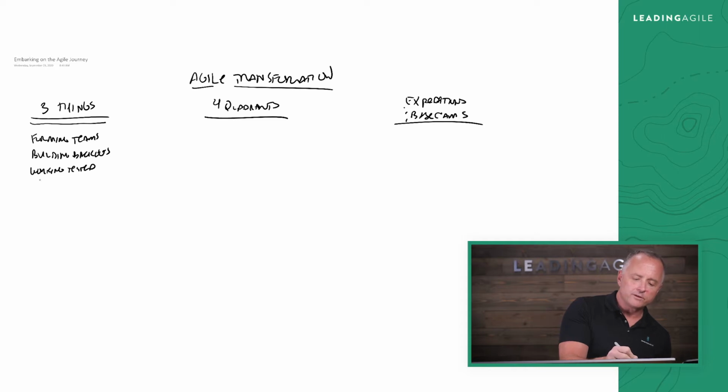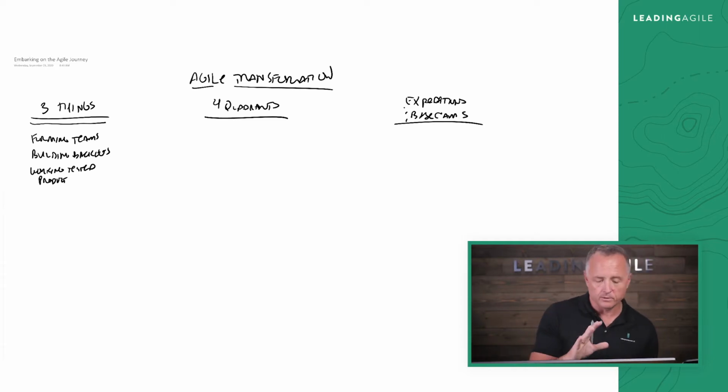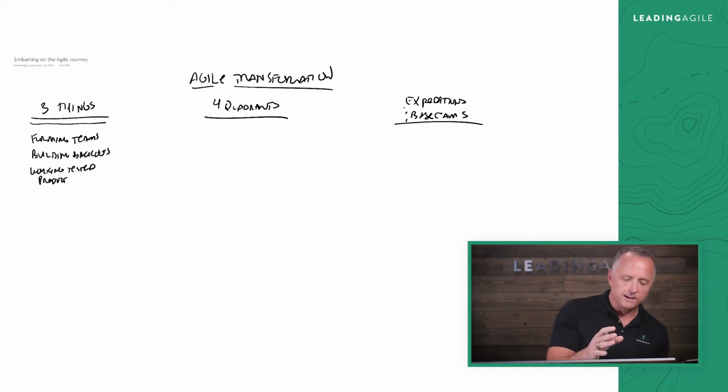And where all this stuff came out of, I know we've gone over this for the last couple of weeks, so I don't want to hit it too hard, is I was teaching people Scrum 10, 12 years ago, and some early scaled stuff, and even some RUP stuff back in the day. And what I was finding is that you had a lot of people that were really getting good at the mechanics of doing the agile stuff, but they were really bad at forming complete cross-functional teams, right?